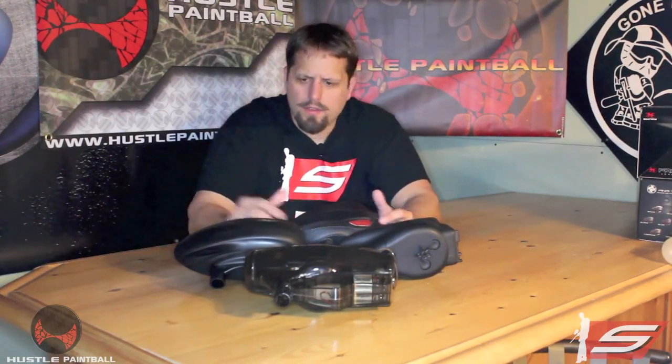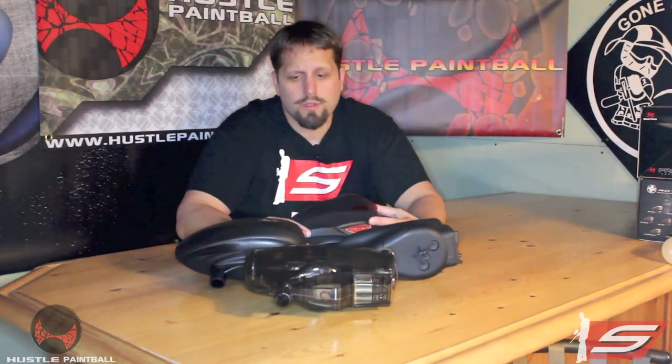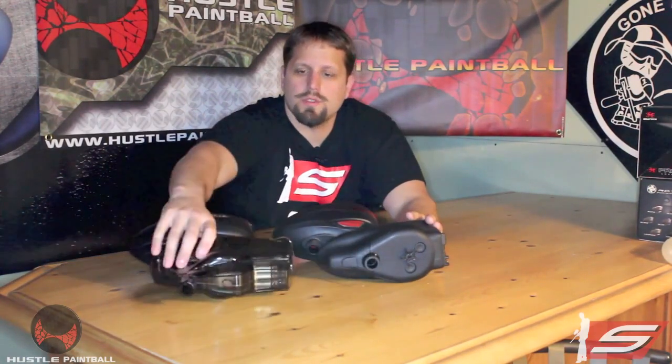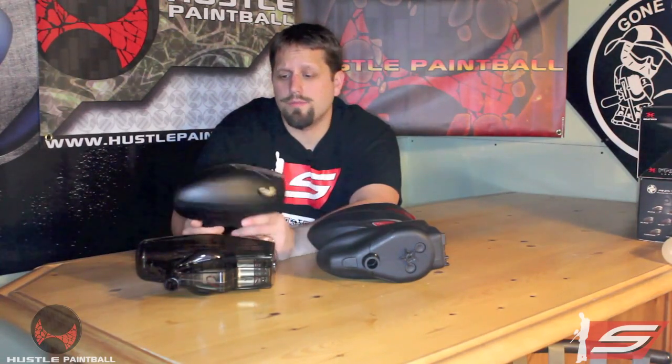So the other factor I think for the rec woods baller is going to be operation. I'm just going to divide these into 2 groups, with the Pinokio and the V-Max. When you power them on, they're just going to load that stack, and they're not going to be constantly operating. They will stop. And there's a tab sensor in there. So they're not constantly making noise when you're out of paint.